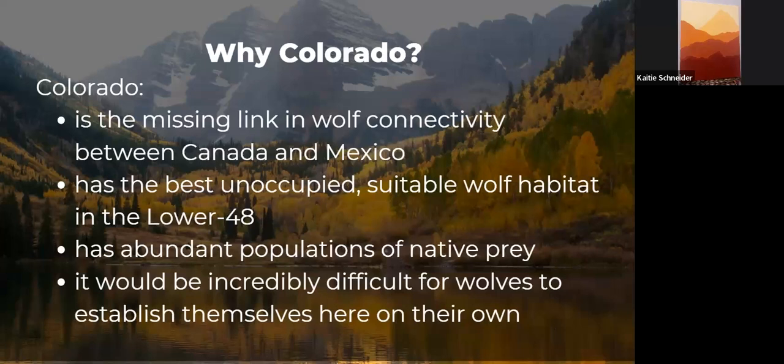Colorado also has the best unoccupied suitable wolf habitat left in the lower 48 states. And I'll show a map here on the next slide of where all of that habitat is. We also have really abundant native prey, and so mainly deer and elk. Colorado has about 300,000 elk, which is nearly as much as Wyoming, Idaho, and Montana combined. And those states have more elk now than they did before the Yellowstone wolf reintroduction.